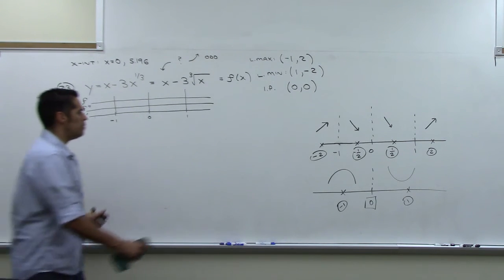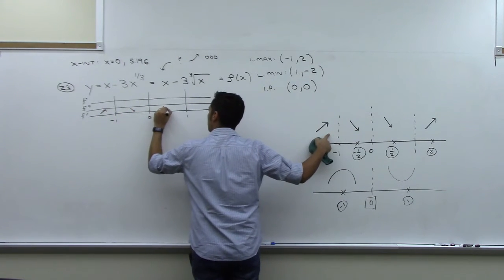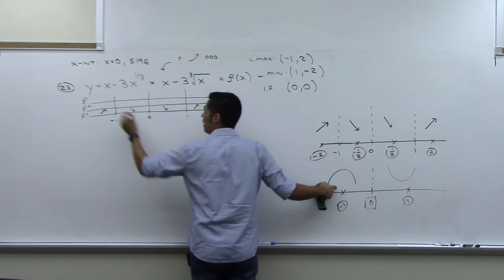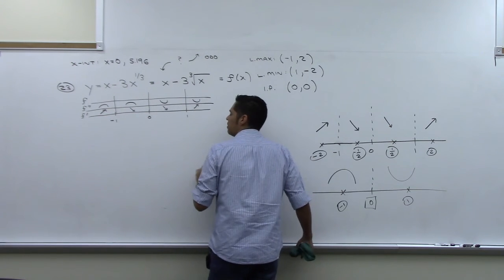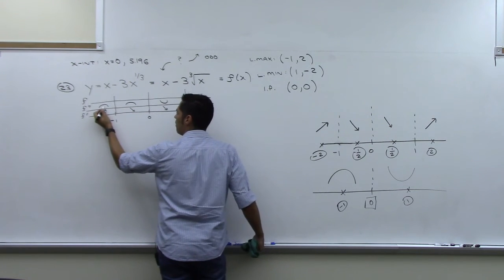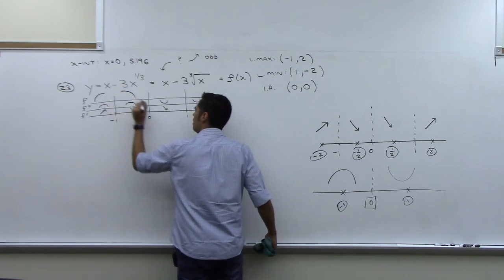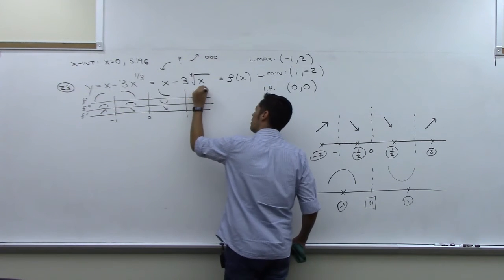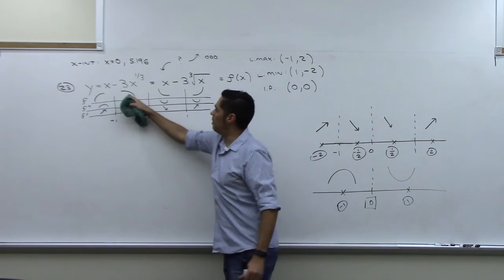So now I go up till I get to -1, then I go down. I stay going down till I get to 1, then I go back up. Then as far as concavity, it's down, down, up, up. And so put this together. Go up the frown is the left side. Go down the frown is the right side. Go down the smile is the left side. Go up the smile is the right side. So that's what the individual pieces of my graph should look like, these up here.